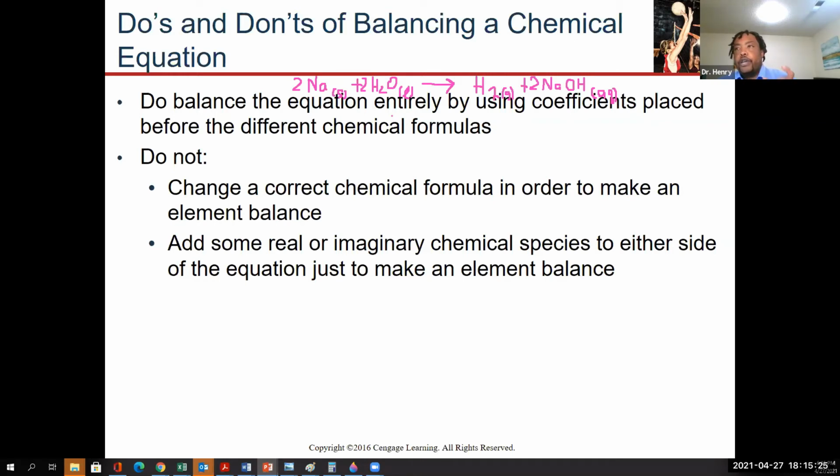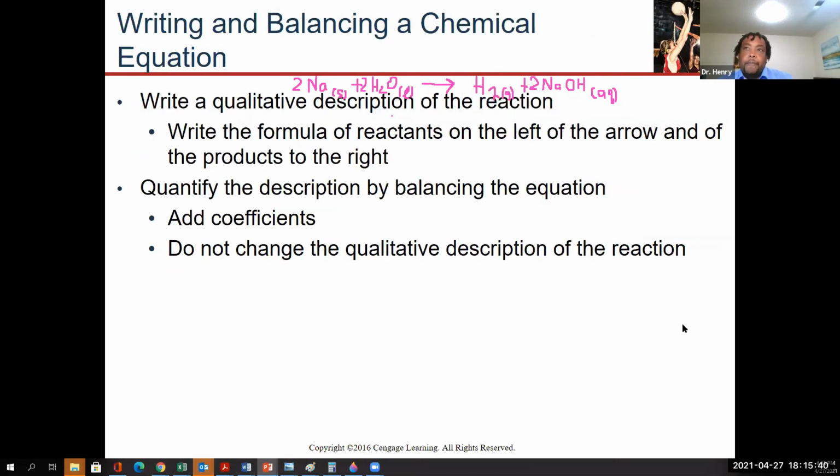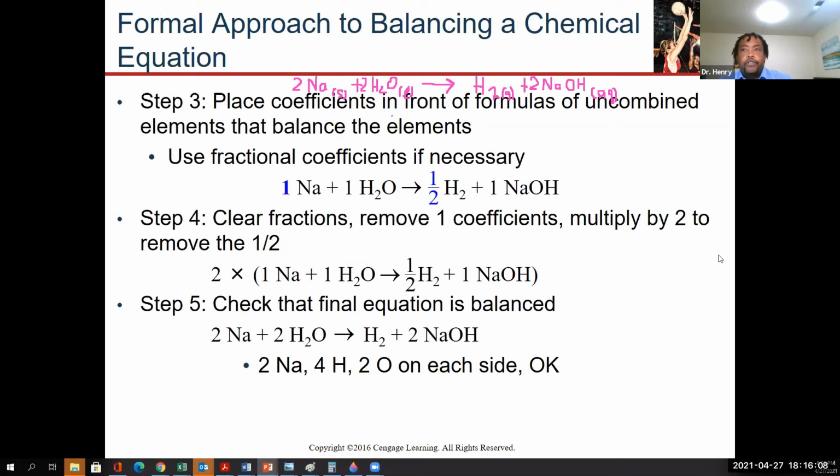You want to make sure that your chemical formula is correct, because if your chemical formula is correct, then you're okay. But if your chemical formula is incorrect, then your balancing is going to be totally incorrect, okay? So the first thing you always want to do is write down the chemical formulas and make sure they're on the right side where they're supposed to be. If they're reactants, they're on the reactant side. And if they're products, they're on the product side. Then you want to use the coefficients to balance them out. Just like you guys did earlier.